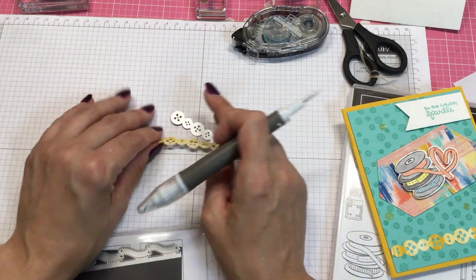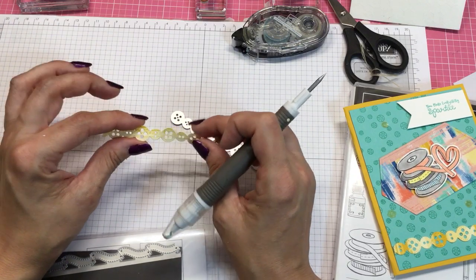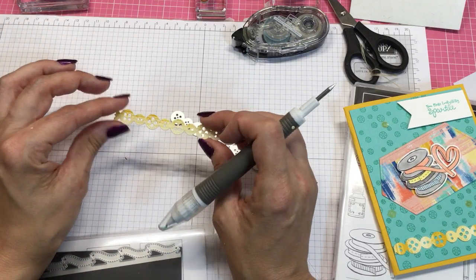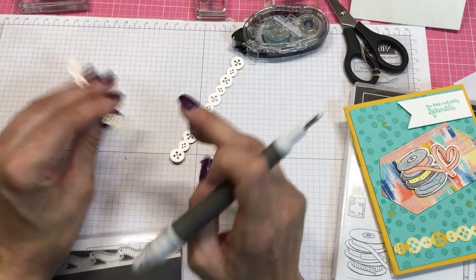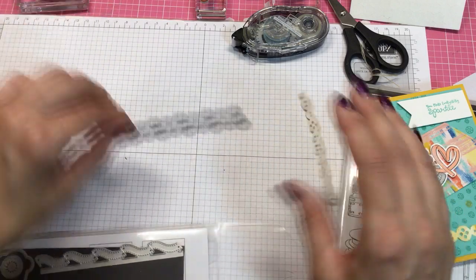Now, we're not selling the adhesive in the new catalog, but I stocked up before the old catalog got rid of it, so I have a stash.